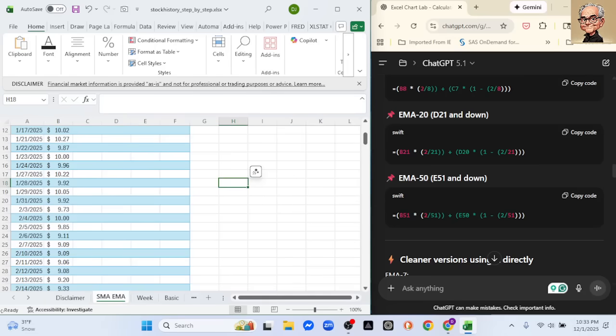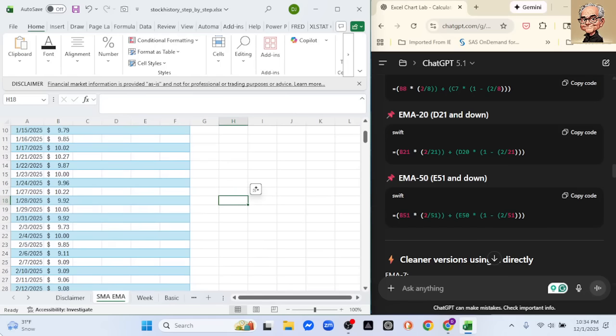Let's begin with the SMA. The simple moving average takes the closing price over a set number of days, such as 21 days or 50 days, and averages them. As each new day comes in, the oldest day drops out, and the line moves forward. Shorter SMAs, like 21 day, react more quickly to recent price changes. Longer SMAs, like 50 days, smooth out the fluctuations and reveal the broader trend.